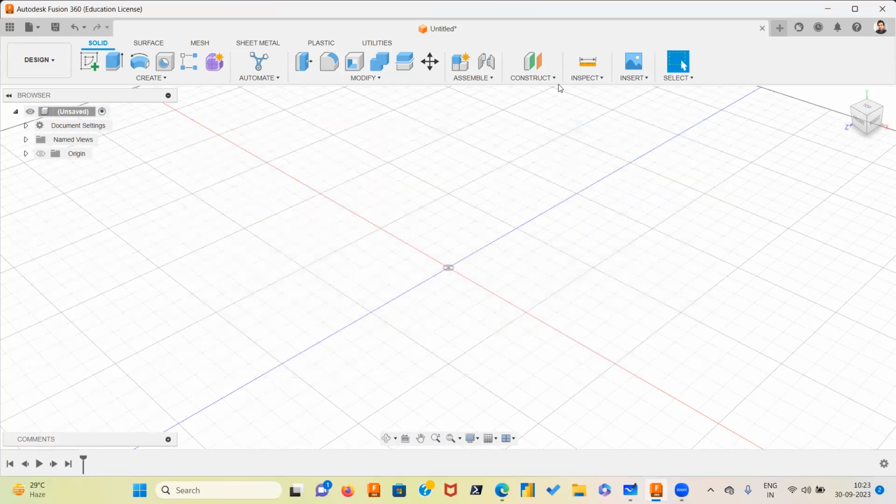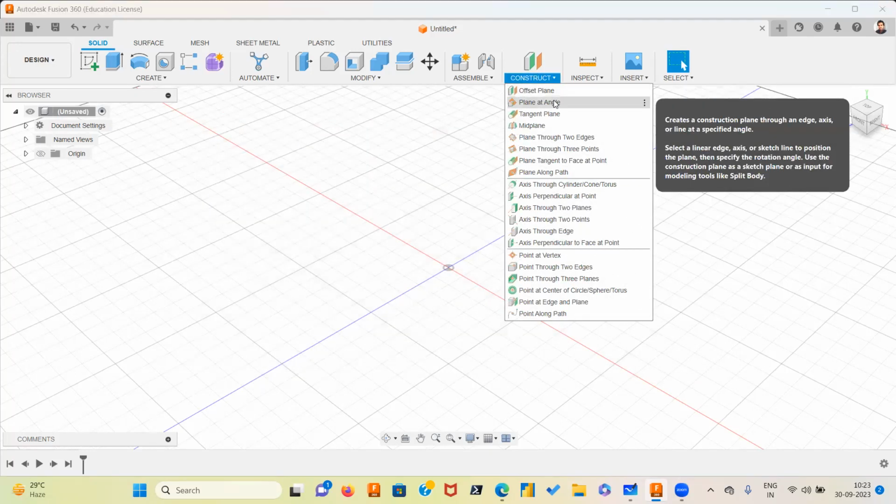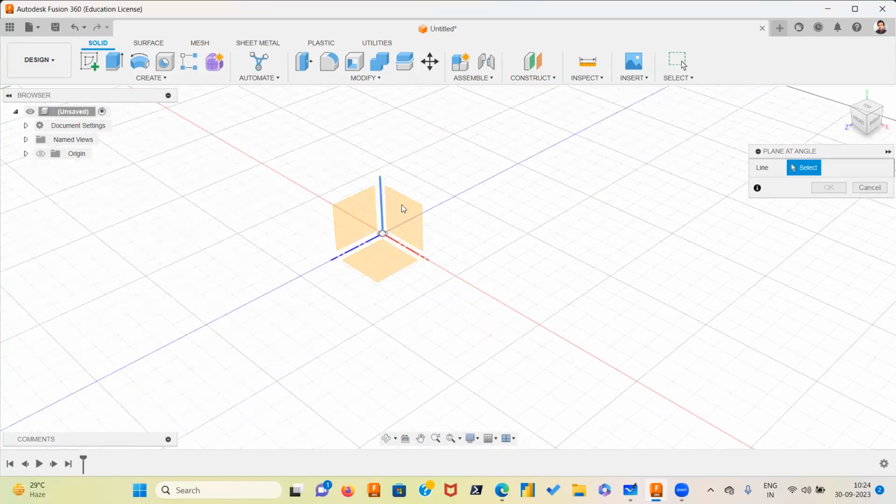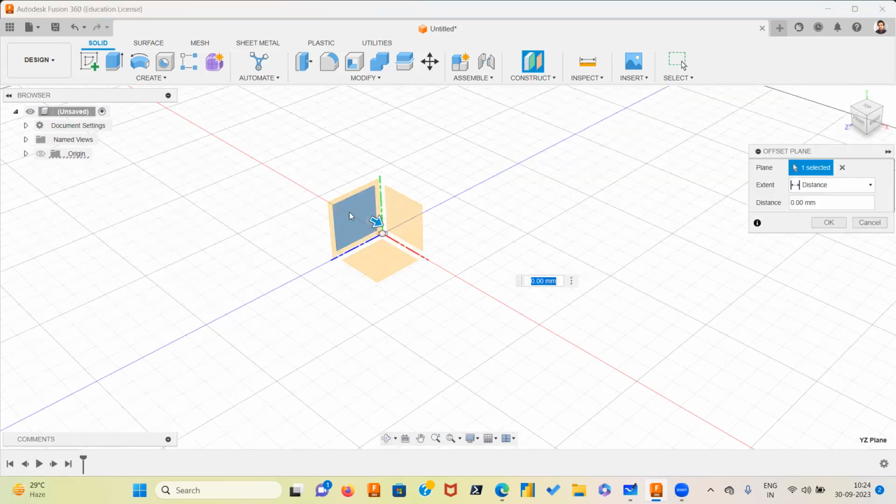Hit OK. Now let's construct a plane. For that, I'm choosing any of the planes, suppose I'm choosing this one. Here you can see I have the dimension box in which I can add any number like 100, and it will come to 100, but I'm not going to do that.